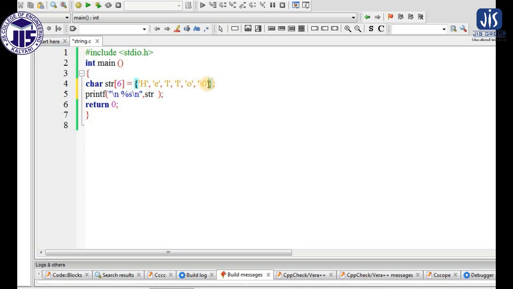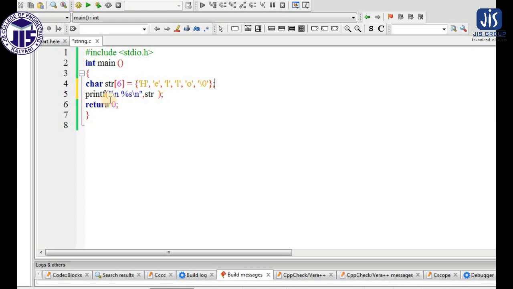And at the end you can see we have inserted a null to terminate the string. This null character has basically no meaning. It is not affecting the result. It is not our input, it is only to terminate the string.